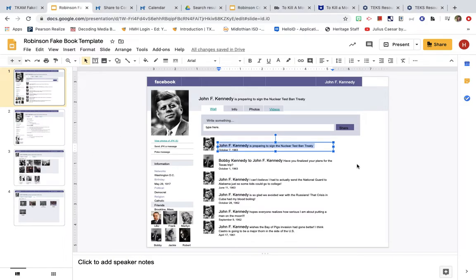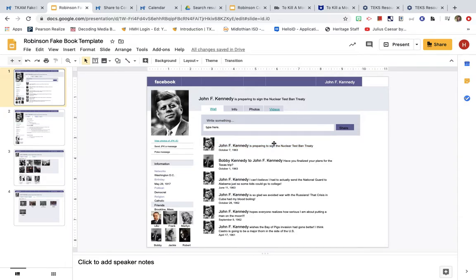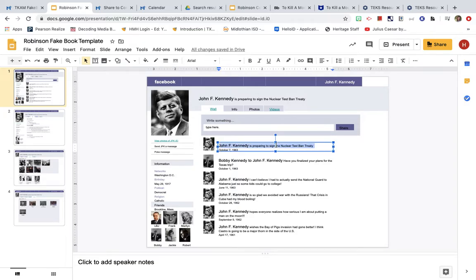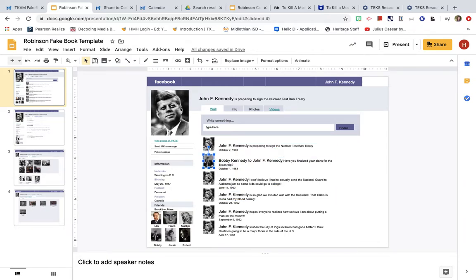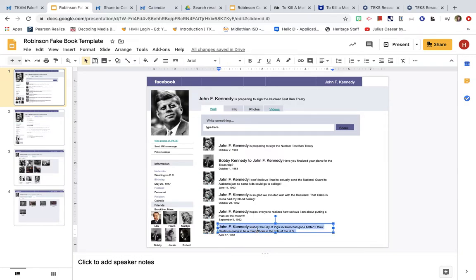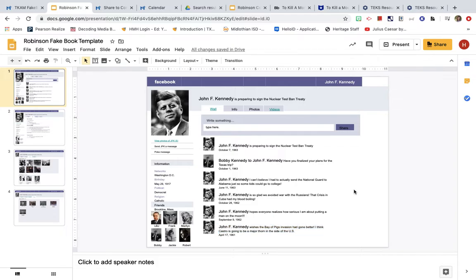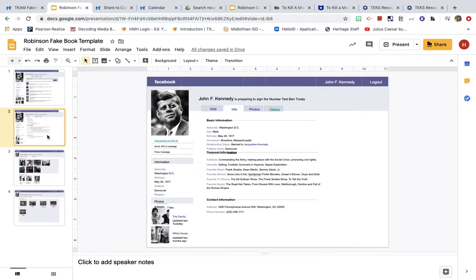How do I get back? So all of these, if you feel more comfortable with Twitter language, are kind of like tweets, except you do not have to use hashtags and all those crazy things. You still need to write things out in grammatically correct language. So you need to have at least 6 different status updates for this main page. Okay? All right, let's go to slide 2.